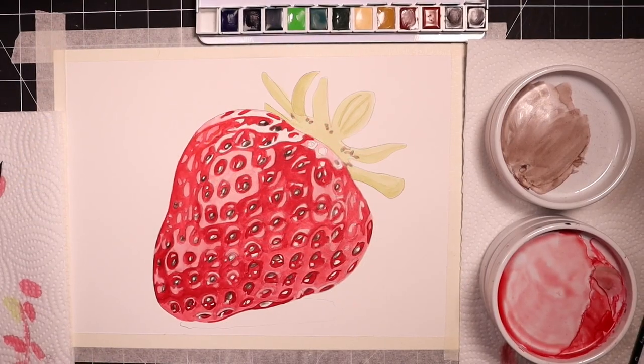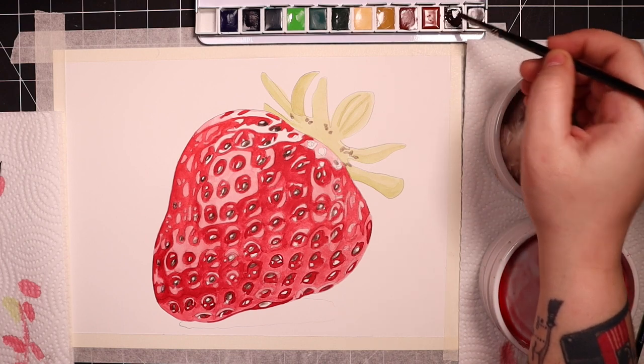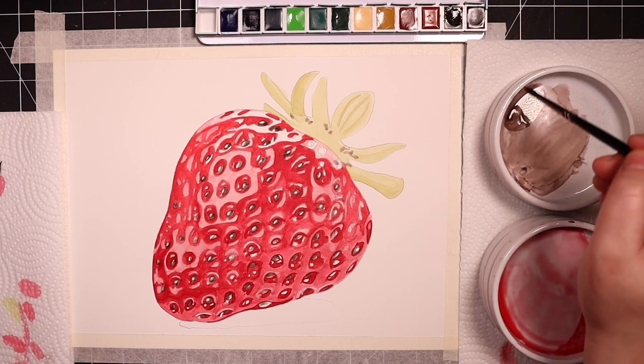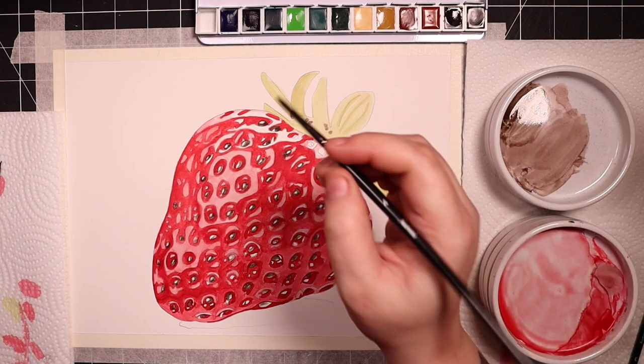Now we can really see how it just kind of softens everything and makes the berry seem much more together. I'm still feeling it's not quite there. My seeds aren't dark enough and my highlights are still feeling a bit too bright. I'm going to start by doing another wash of color all over my seeds and then a wash of diluted red over the entire berry, just to kind of deepen things just a bit.